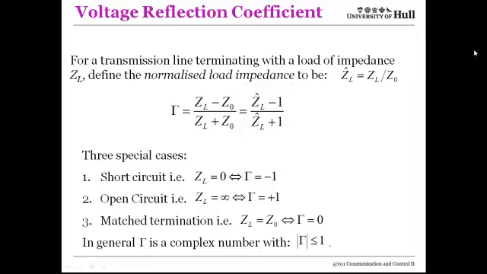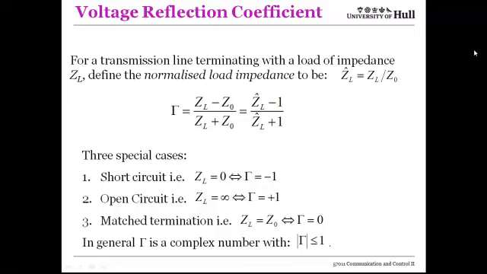The special case, and the case we're often aiming for as radio engineers, is called a matched termination. And that's when the load impedance is equal to the characteristic impedance of the line, i.e. the top line of this expression is equal to 0. Therefore our reflection coefficient is 0, and all the power in the forward travelling wave then enters the load. This is the case we try to produce. If you imagine a transmission line taking a signal to an aerial to be broadcast, you want all the power in the signal to enter the antenna and be broadcast.